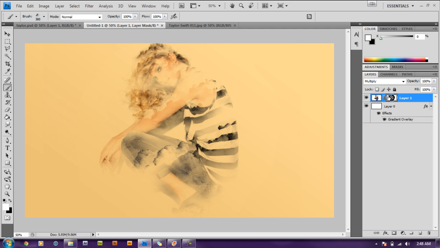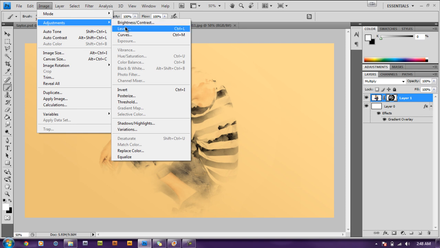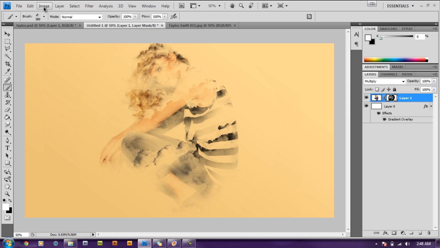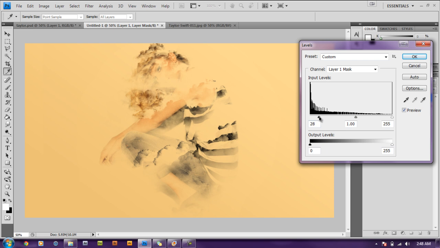is click on that layer mask. First, we're going to enhance that layer a bit. So go to adjustments, Brightness and Contrast. I'm going to decrease the brightness a bit and increase the contrast a bit, about negative 18 and 56. Then in image adjustments, we're going to add some levels. Add some of that, increase the white spots some more.